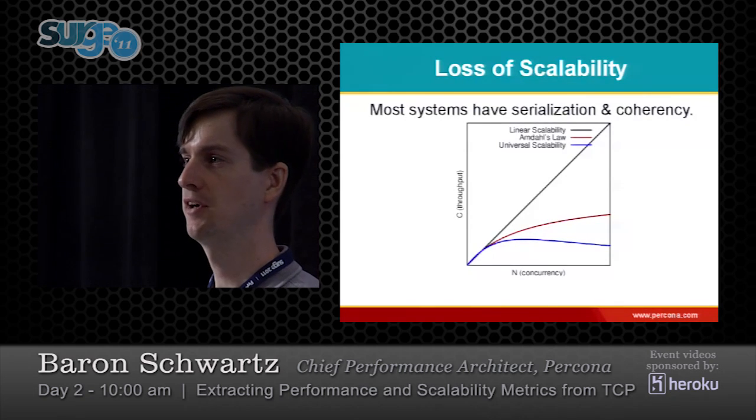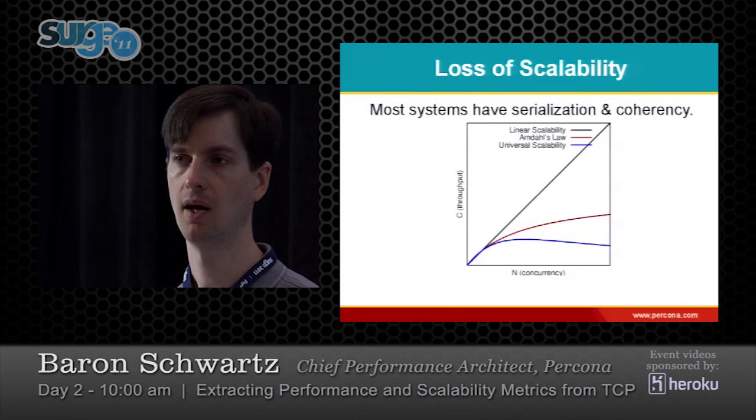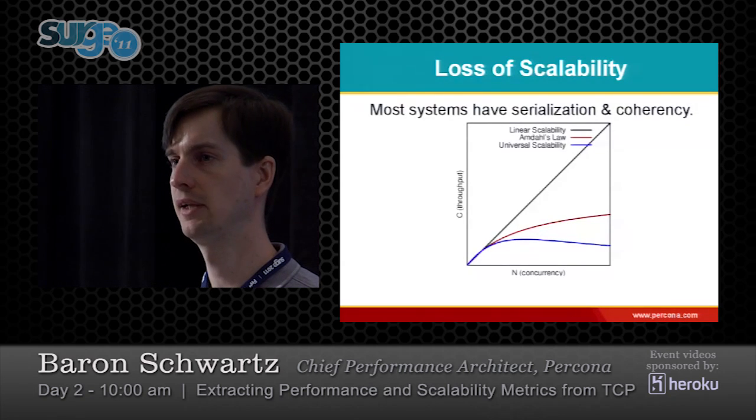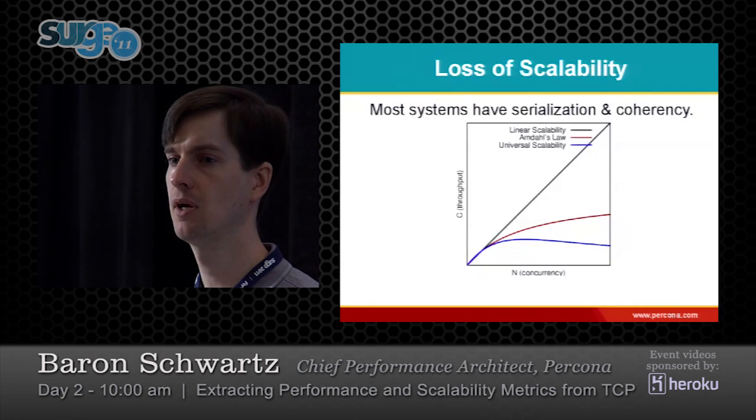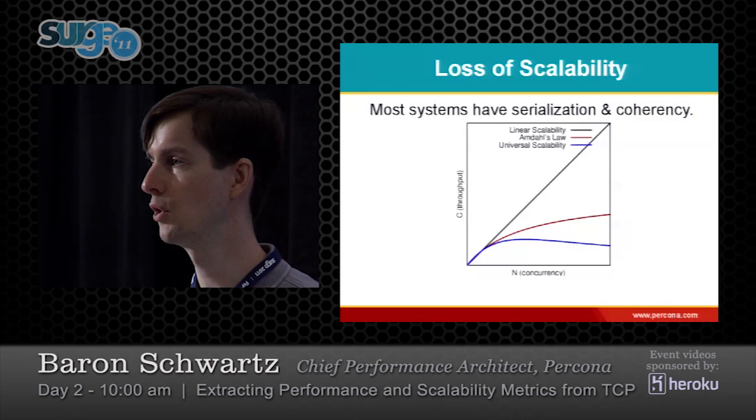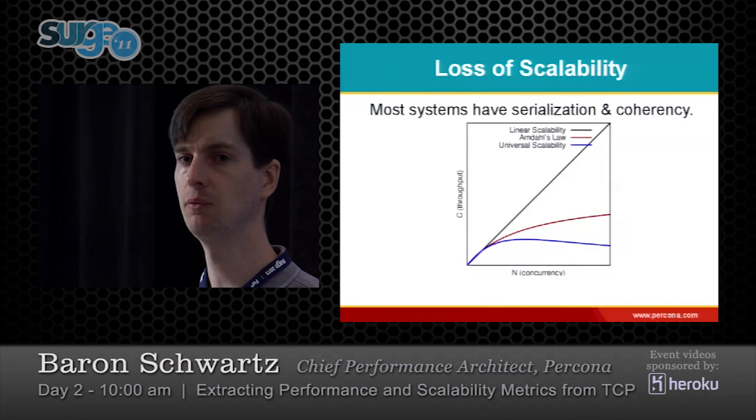So if we plot all of these things out, linearly scalable systems are a diagonal line. Systems that have only some serialization but no crosstalk are an asymptotically ever-growing line. Systems that have some coherency problems within them actually reach a maximum and then they drop off. And this is what most systems really look like. If you're familiar with looking at benchmarks, there's usually a peak, and then there's a drop-off after the peak where there's actually a negative return on investment. If you push more threads into the system, you get less work done. If you add more servers to your cluster, you get less work done. And that models real life very well.